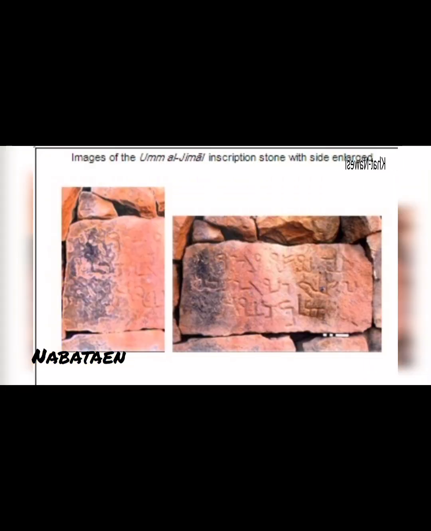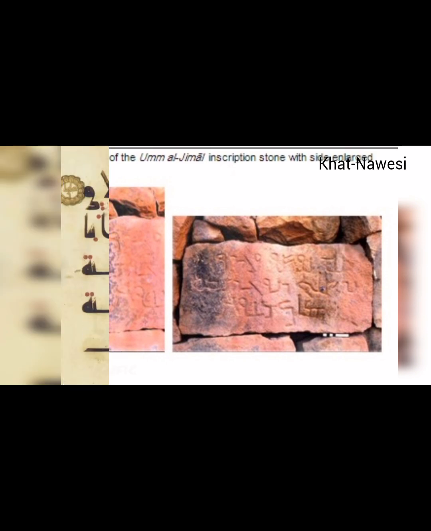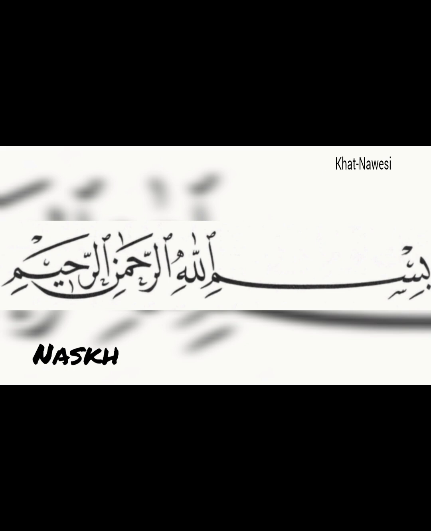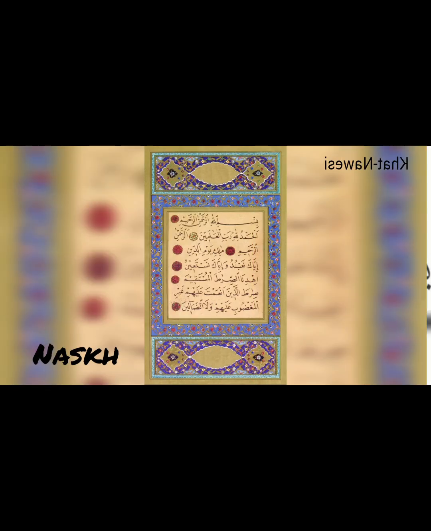Then from this script, the Kufic script was developed in the 7th century in Kufa, from which it takes its name. It has some rigid and angular letters. Then in the 10th century, another script with a cursive font was developed, and it is the Naskh. It was developed by Ibn Muqla, who was credited with standardizing the six scripts, and it was the first script used for book writing and for documentation.